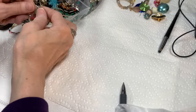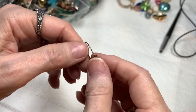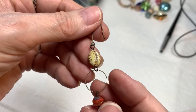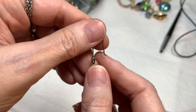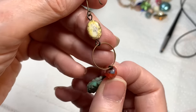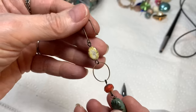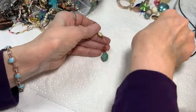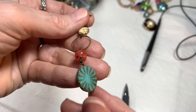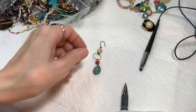Lots of fun interesting finds. I want to know what this is because I love the colors already. I'm so grooved out by these groovy, groovy colors — it's like this gold fleck over a white glass. Brass findings. Really pretty orange and blue piece. Just so nice — really nice looking. This does register as glass, so it's a carved something. We'll have to see if the other one shows.